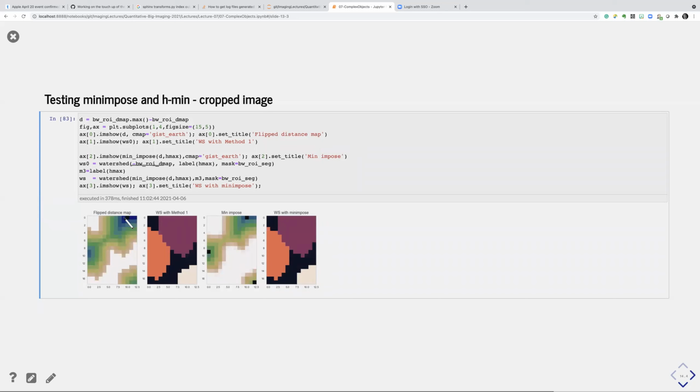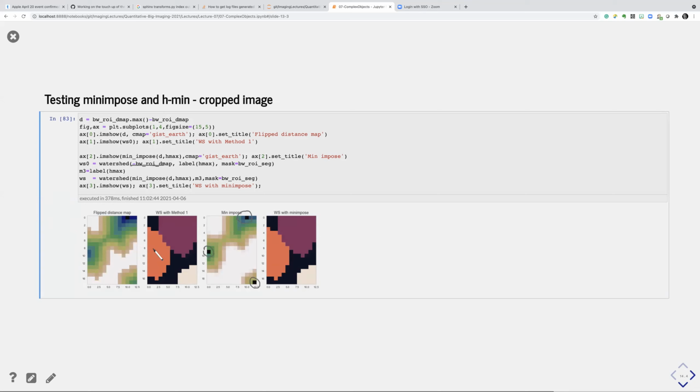The original one only has a very dark point here, but if you use the min-impose, you can see that these points here are very black, and also that much lower contrast. Actually, I think it's just because of the grayscale or the color map resolution that you don't see it here.